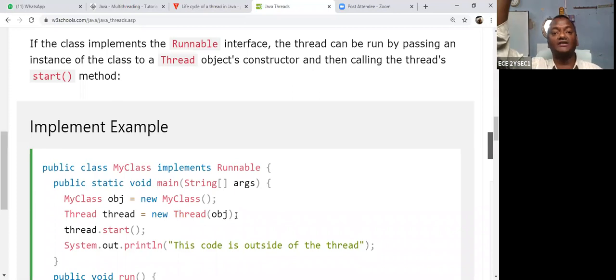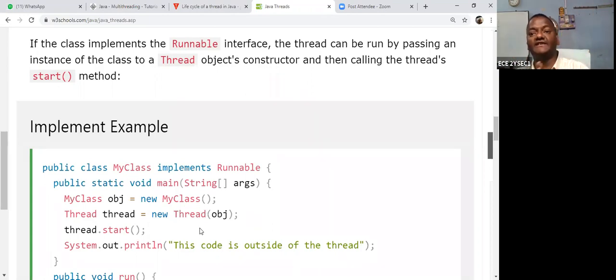In the previous one, the class can directly call the thread start. But here this object creates the constructor, and the constructor calls the thread start.